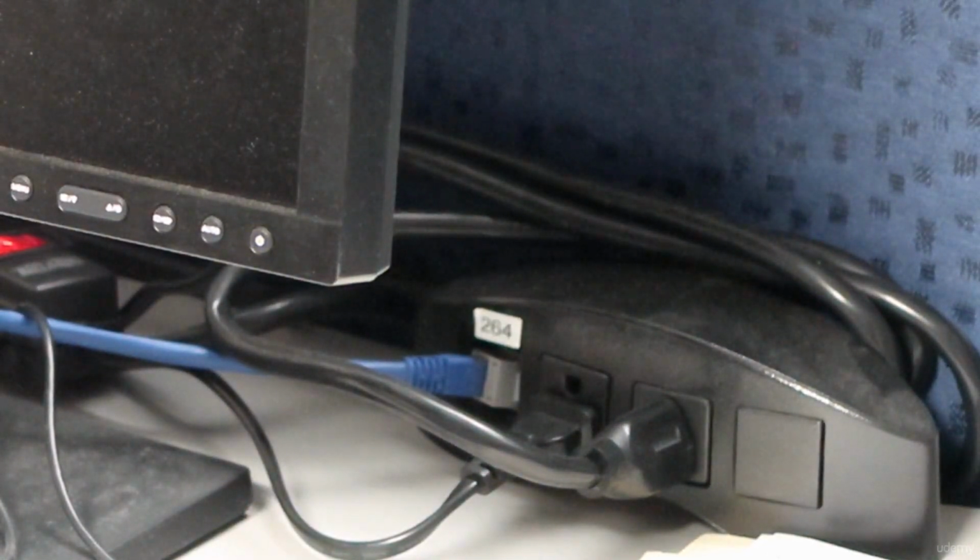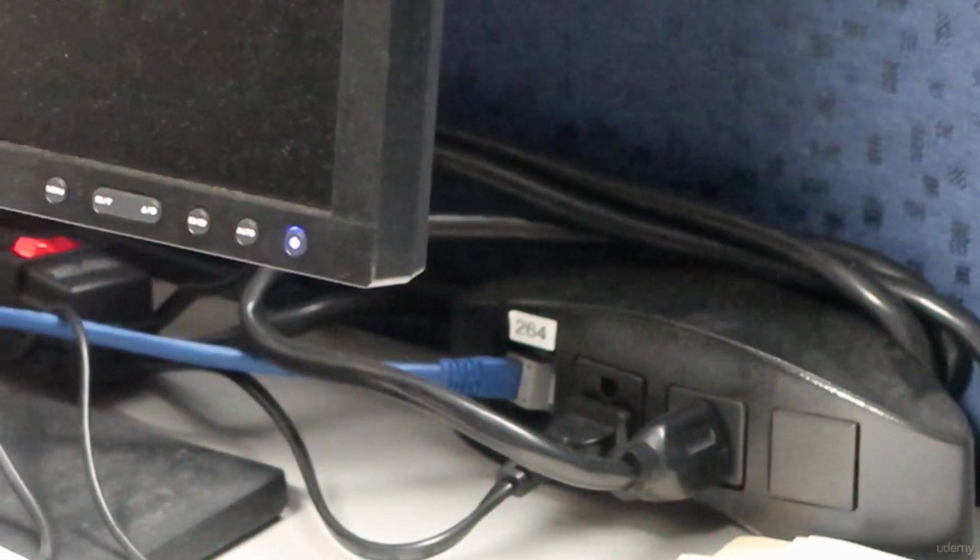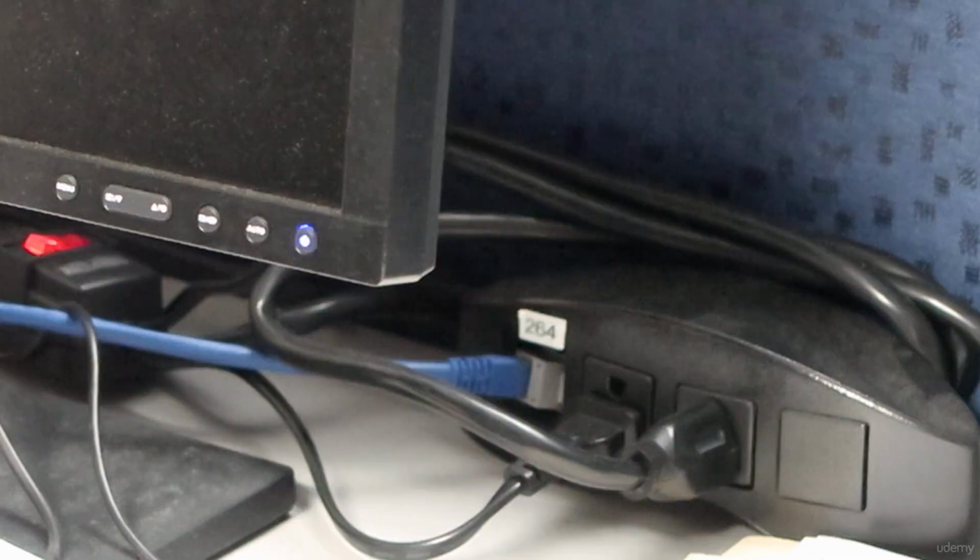That's how we cable it all the way back to the room that we were in, and you've seen where all the cables came in through the top. So that's just another way it's done in a corporate environment.